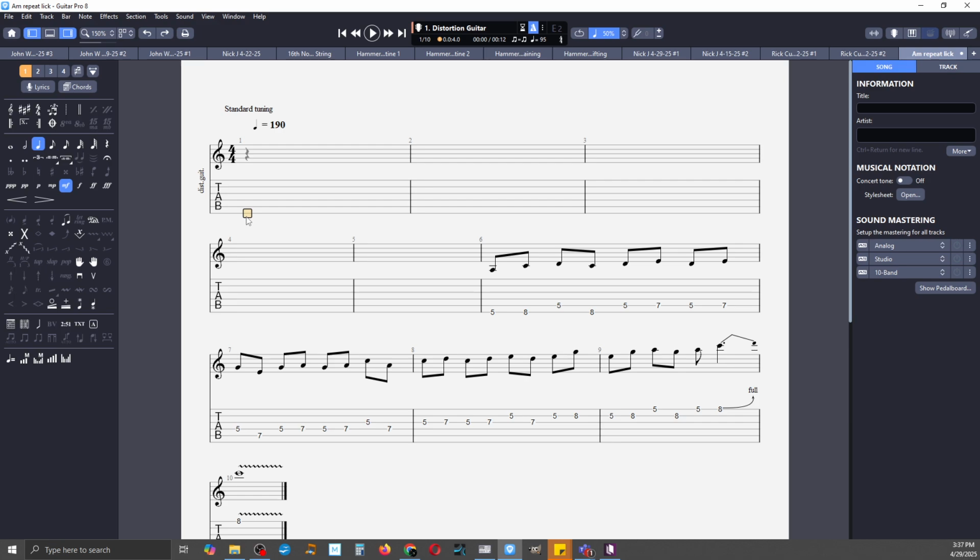What's helpful for quick notation stuff, like changing the subdivision, is to have this panel open so you can see what's being selected up here. But if you hit the plus sign on the keyboard, watch what happens. See, if I hit the plus sign, it goes to the faster subdivision. If I hit the minus sign, it goes to the slower one.